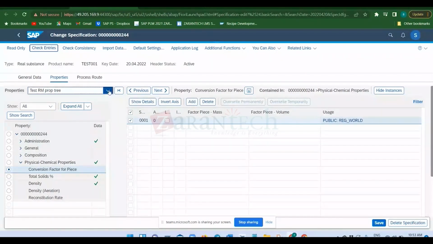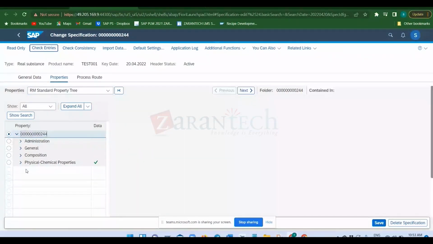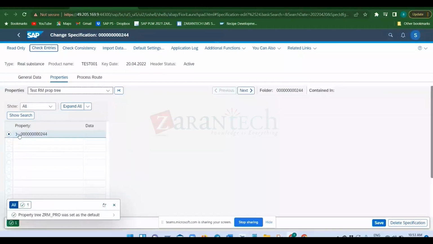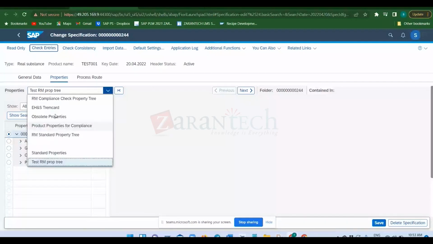Okay, so if you switch over, you can switch over to this property tree. There are common things between that property tree and this property tree. These VATs are common between this test RM property tree and the standard property tree. So this is how you can use the VAT between two different or multiple property trees. But please be careful.